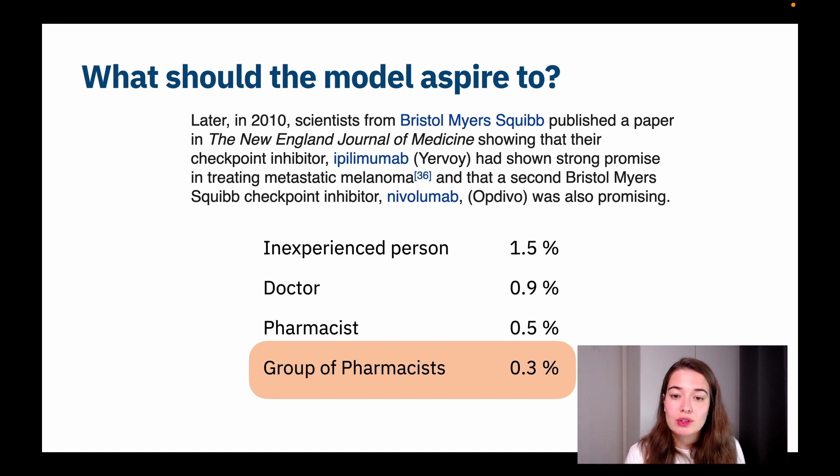Let's say you are a research group and you are trying to make the model that achieves this goal, and you don't have any doctors around. And the best thing you can do is basically the inexperienced person level, and you are just trying to look for something that is better than your current situation. So let's say the people are doing it manually and they are making mistakes here and there, and their error rate is 1.5.